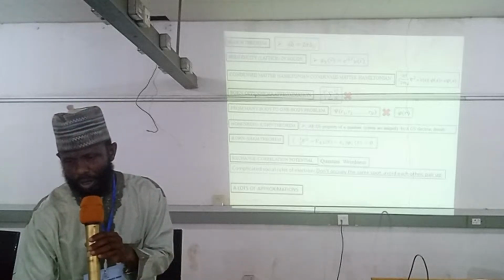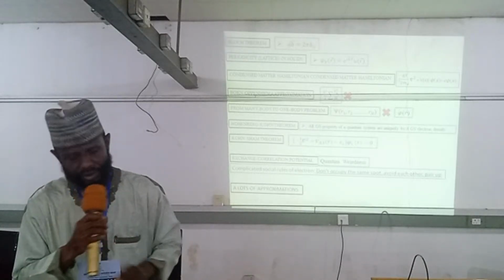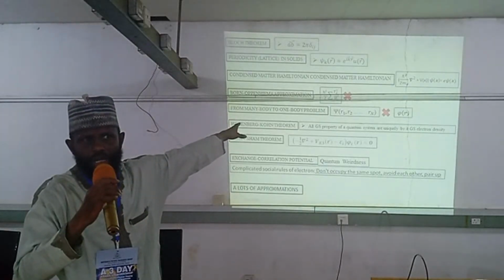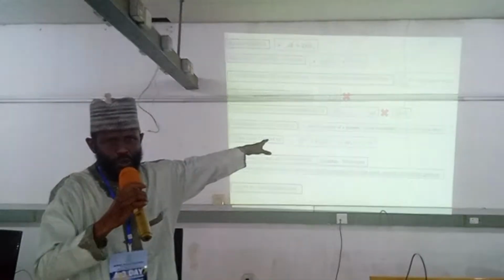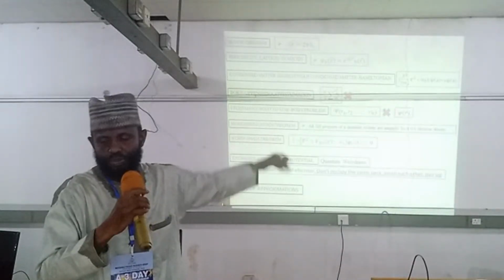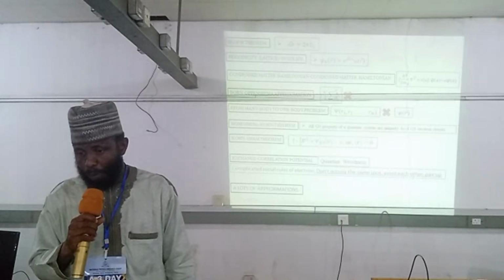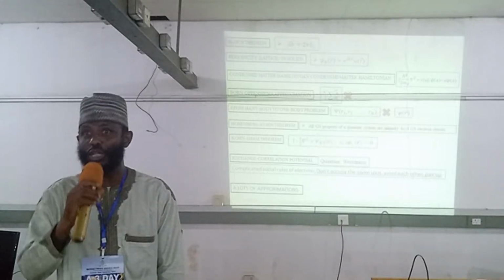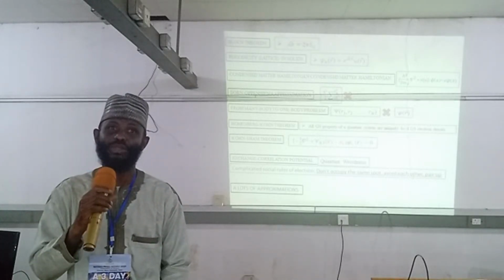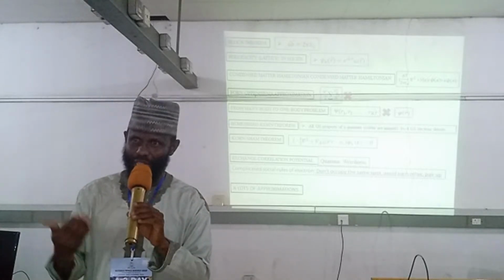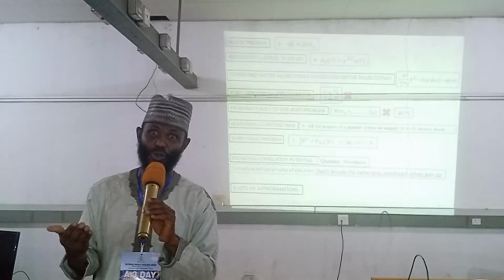Okay, so with Born-Oppenheimer, we say we don't need the kinetic energy of the electron, so the term goes. So from a many-body to a one-body problem, this is what we will be seeing. It's one of the clever assumptions to solve it.